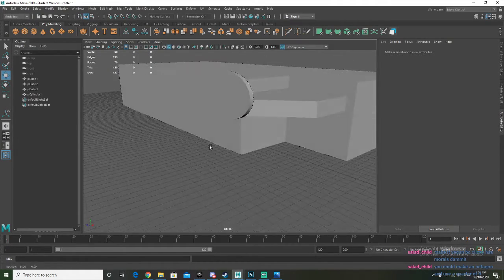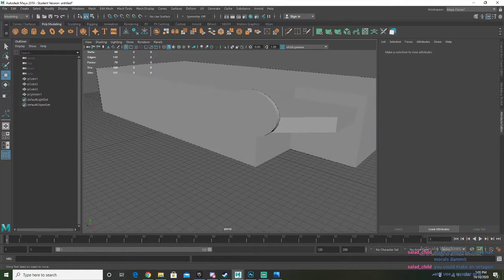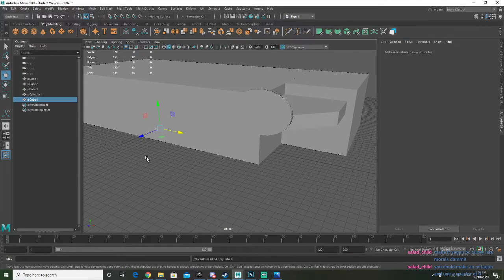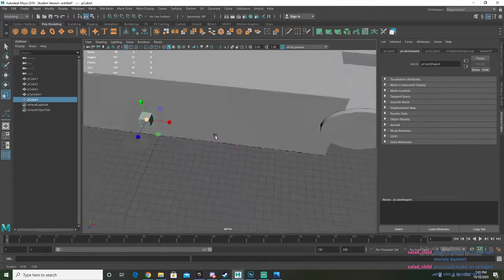Now we need to include this awning right here, because I do like the look of that awning. So we'll just add a simple, make this bigger so we can see it like that.